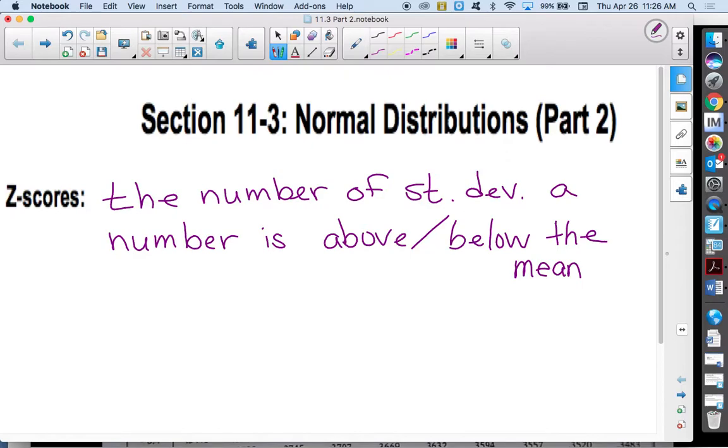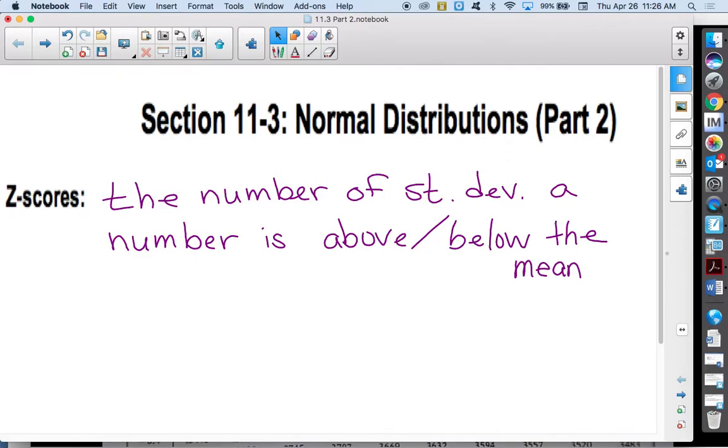All right, so today we're talking about z-scores. This is just an extension of the empirical rule from yesterday. The empirical rule says if you're one standard deviation away from the mean, that's 68% of your data. 2 standard deviations is 95, 3 is 99.7. What happens if you have a standard deviation that is between 1 and 2, like 1.5, 1.75, 2.25? We can't just say that doesn't exist, because those numbers do exist. So that's what a z-score is. It's a more specific or precise standard deviation that goes beyond the empirical rule. So not just worried about those 3 standard deviations, but what about the values in between?